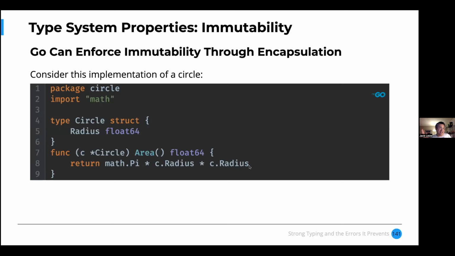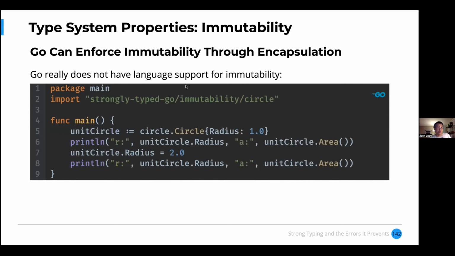Go really doesn't do this. So you kind of have to rely on the uppercase, lowercase, public, private thing. And basically, if something is immutable, you have to declare it private, and just be sure to not mutate it within your package. But at least you know that outside of your package, no one can possibly mutate a value. So if you look at this example, it's a circle, you give it a radius, and then you have an area method that basically just does pi r squared.